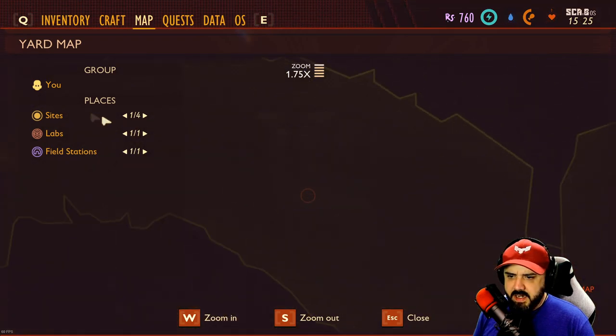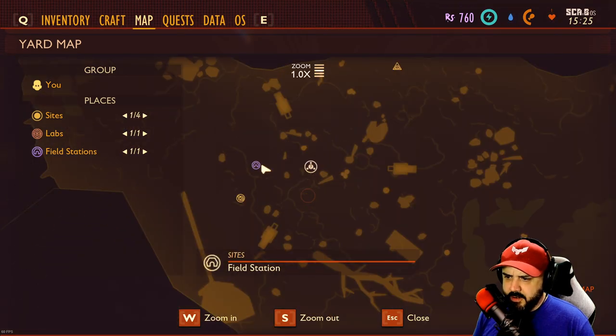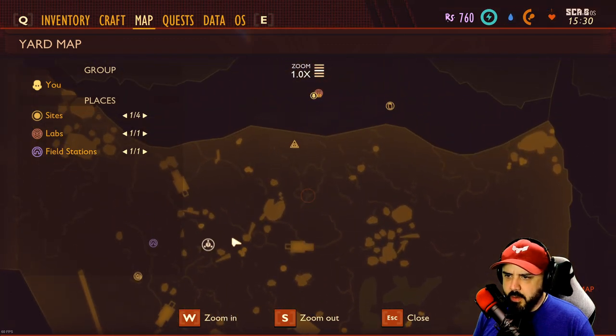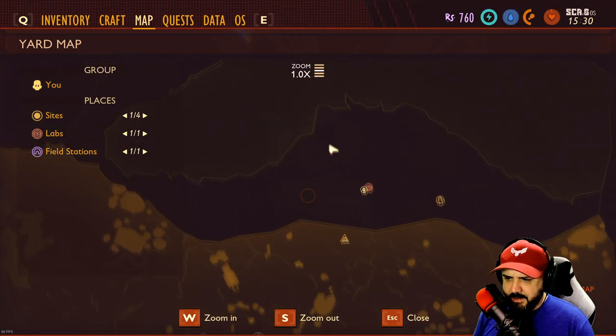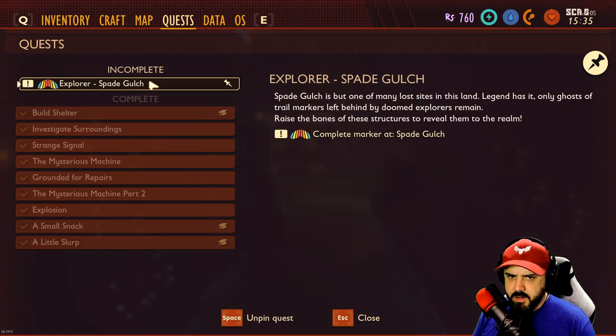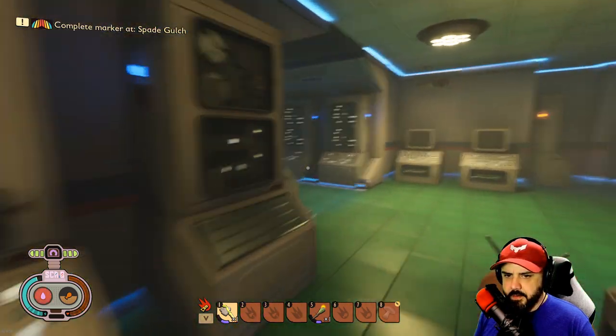I'm not seeing any markers of any kind. Let's scoot back. Aha. Mysterious machine, field station, and baseball site. We are a long way from home, and there's a lot of this map that looks like it's not developed yet. Let's go to quests. So we've got this quest pinned. Let's get out of here and see if it updates our nav.